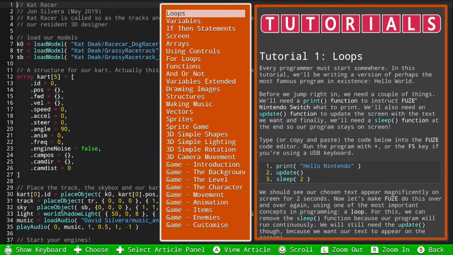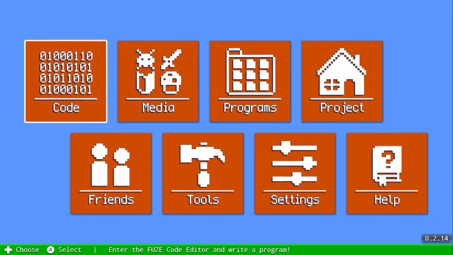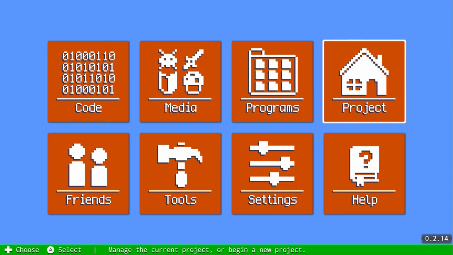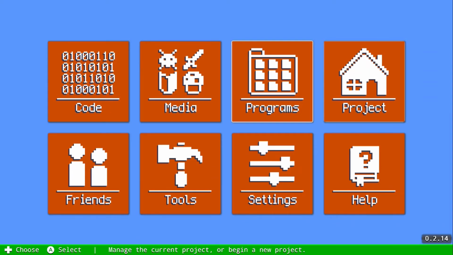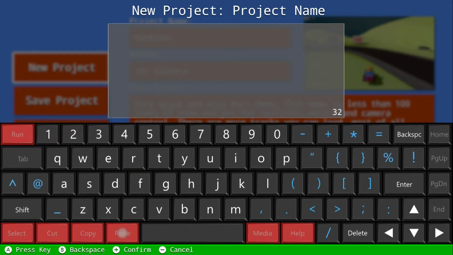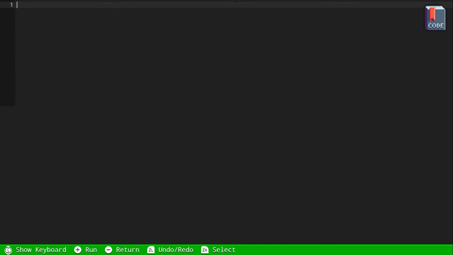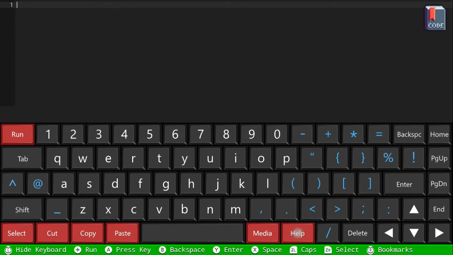So you could do, well, I'll have to clear all this stuff out on the left hand side. And I'm not sure how to do it. Well, hold up. Let me see if I can go into, let's see, new project. Okay, now bring up the keyboard, bring up help, do that.